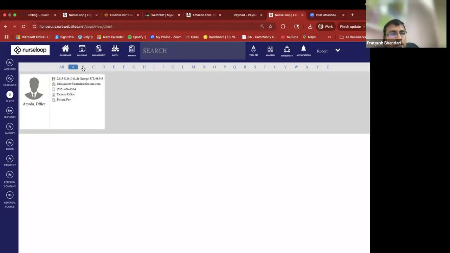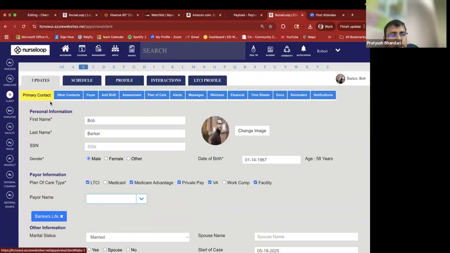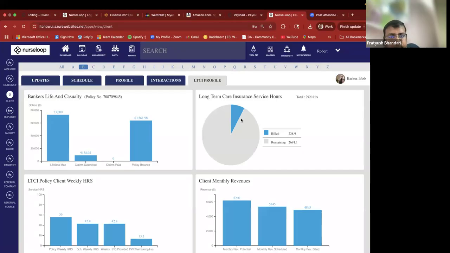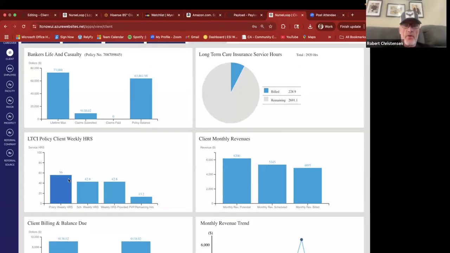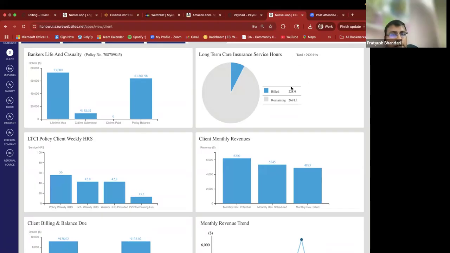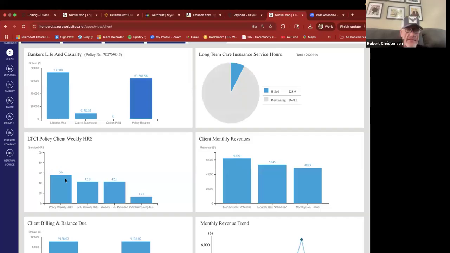Oops, I think in the calculation, daily hours aren't considered. Okay. So now it's saying here, because it's still figuring based on the total service hours, this is really not looking at the authorizations that are on there. This is just looking at what you get. Right. So this is right.